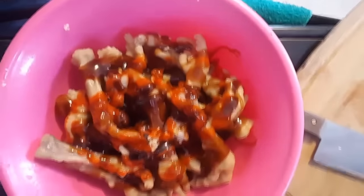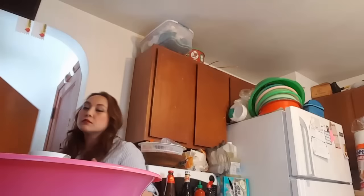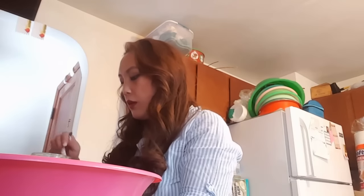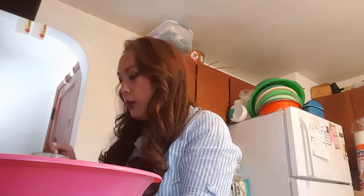Let me show you how it looks like. Right there. It looks like that. Okay. Before I mix it, about a tablespoon of sugar.